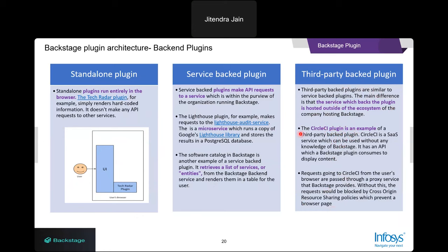I will say third is major because of the customization, where you are planning to integrate various SDLC phases like tooling for DevSecOps, DevOps, security, code scans, build tools, testing tools. All these things, APIs, AI tools, analytics tools, observability tools, are all third party. So this will become more prominent for you.